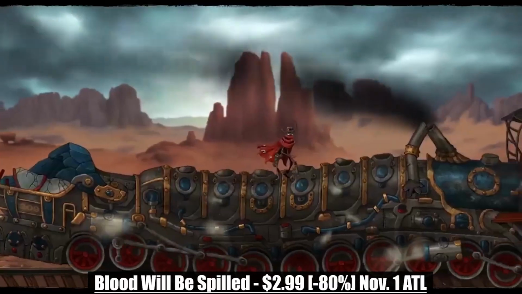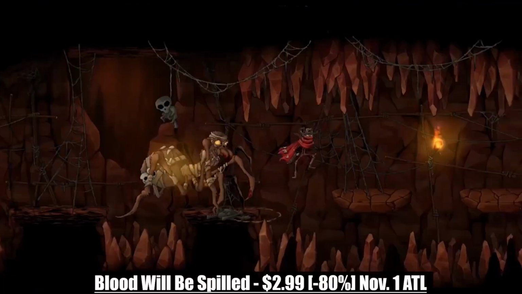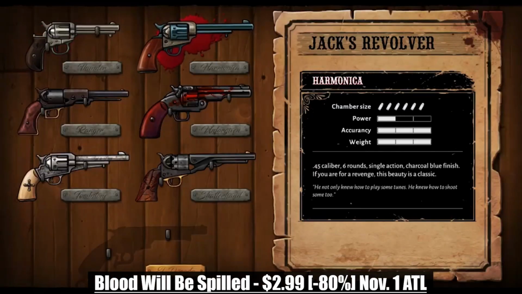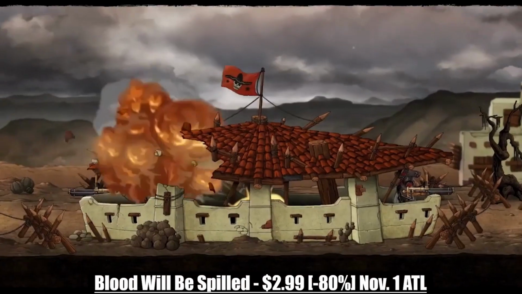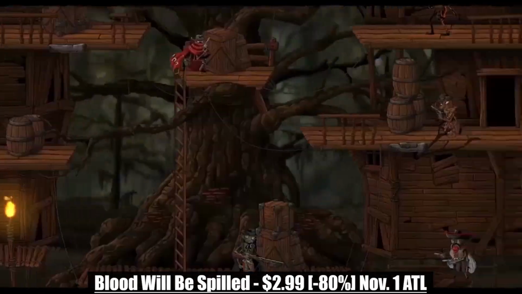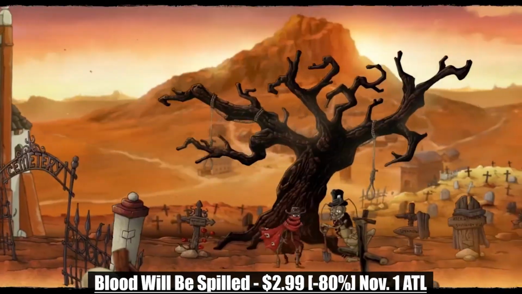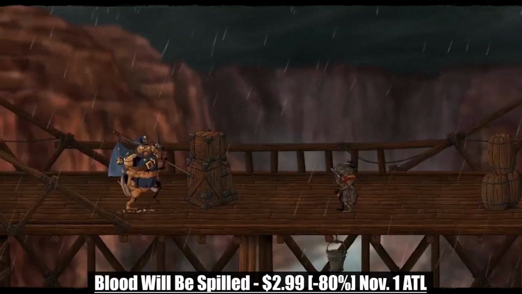This is another one of those games that's kinda like Fury Unleashed, where it looks like a comic book that's coming to life on the screen, only this one is more focused on calculated movement and strategic planning. Make sure to check out Blood Will Be Spilled before the sale ends on November 1st, it's marked down 80% to just $2.99 and matches its all-time low.